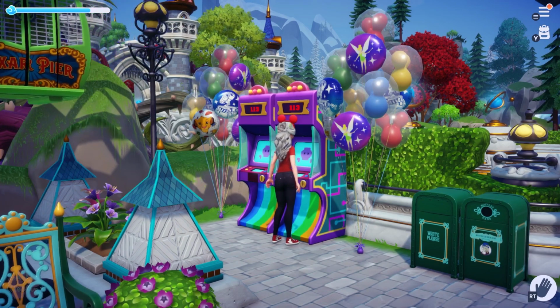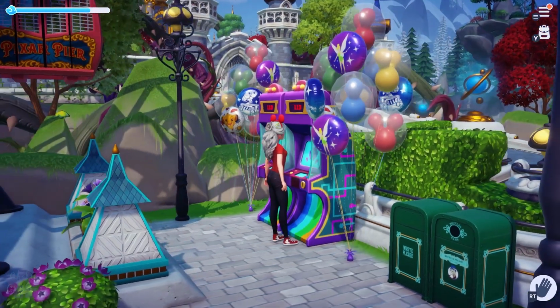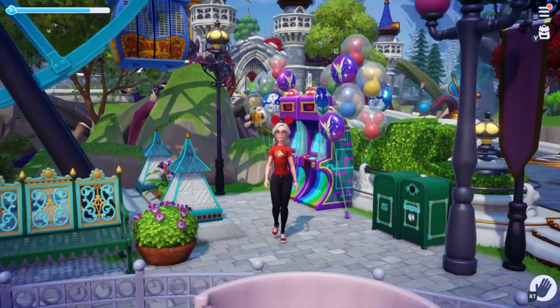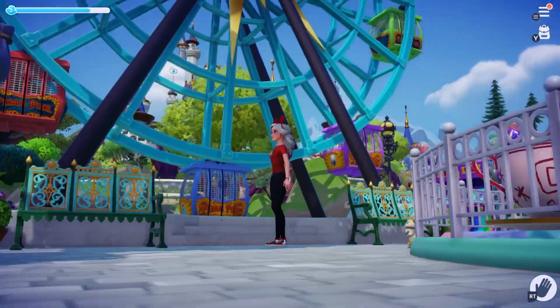But I remember as a child when I used to play at Hershey Park all the time, my parents used to drop us off at 10 in the morning and not pick us up till 10 at night. And the arcade was part of our day. And we rode every ride at least 2-3 times.